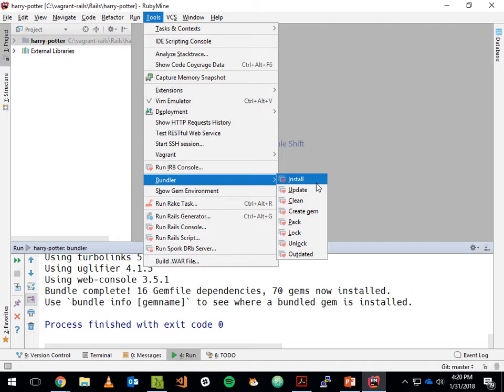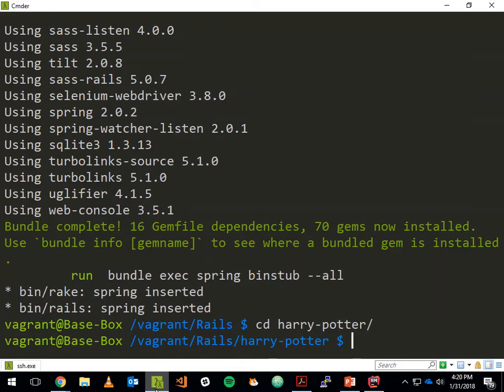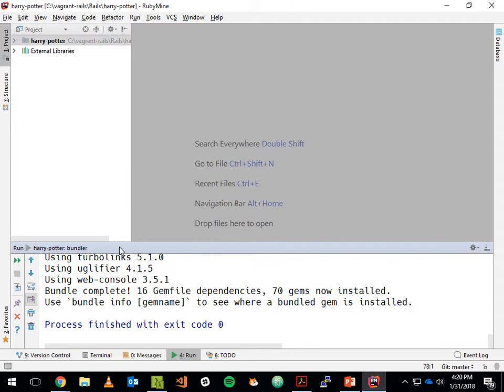So it's at this point that, and I didn't do this with the other section, but I believe we can leave Commander behind and use the embedded terminal within RubyMine to do the rest of our work. Not really a requirement, but it might just be nice to have the terminal within our IDE.